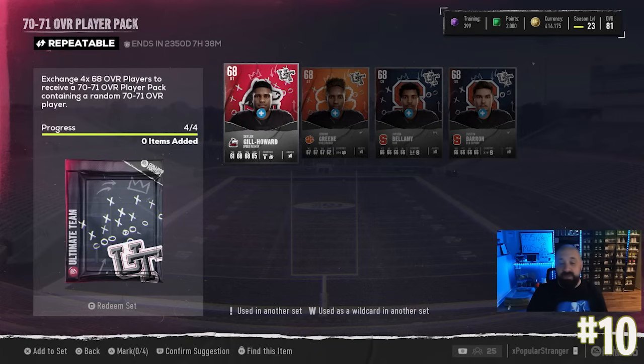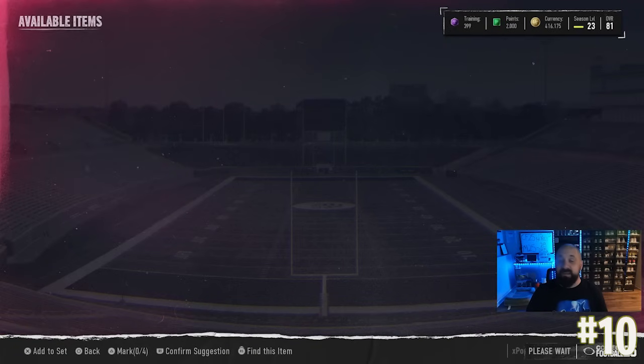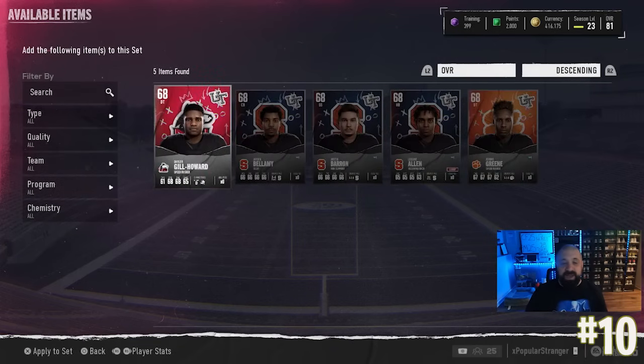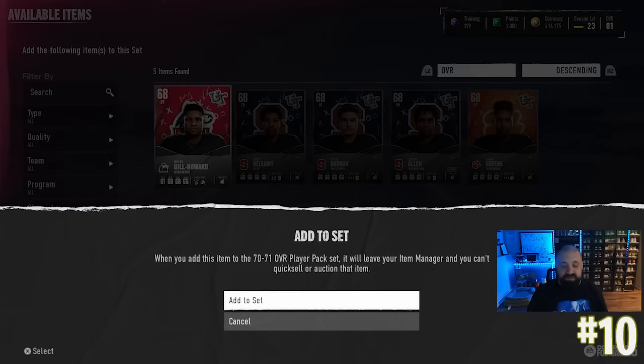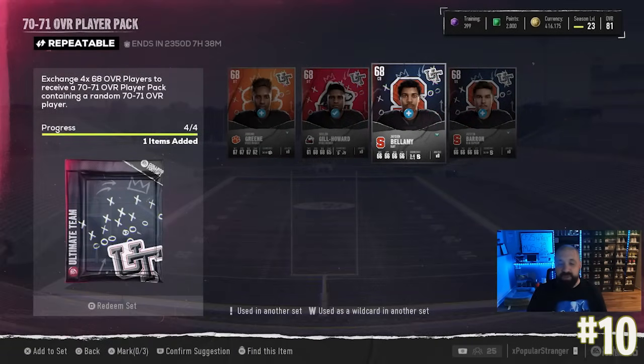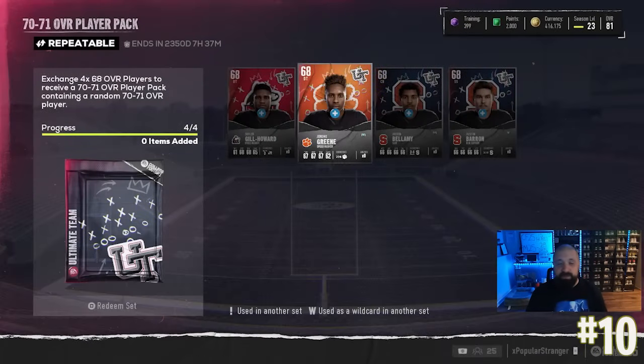If you want to add these items one by one, I'm a big Syracuse fan. I don't want to add the Justin Barron and the Jaden Bellamy items to this set. I can go ahead and select it with X on PlayStation or A on Xbox, and it will give me all of the items that fall into that criteria of this set that can go into it for me to select from. So if I want to put this guy in here, I will add him to the set, and you can do these cards individually. If you ever add an item or 2 accidentally, you can always remove it as well by selecting the item again and then choosing remove from set.